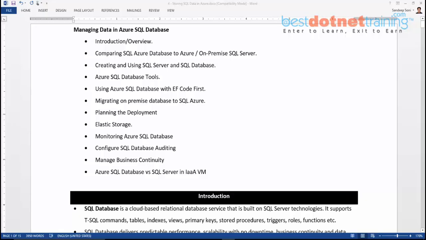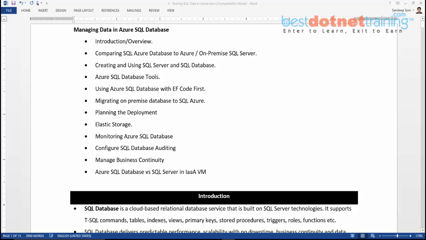Managing data in SQL database managed by Azure. See, it is a very important and well-known fact that almost every application is going to have a database requirement. And traditionally, we have been using on-premise SQL Server or maybe something like Oracle or MySQL and so many other database options for performing all our CRUD operations: create, retrieve, update, and delete.